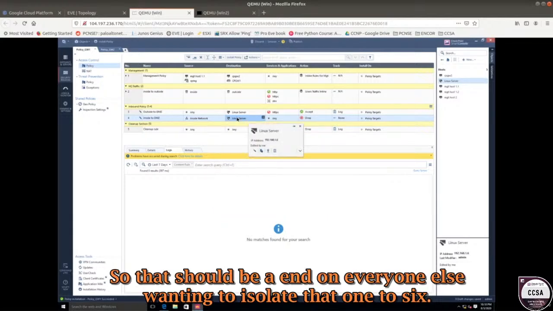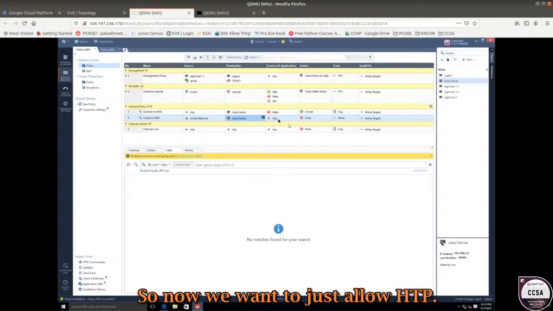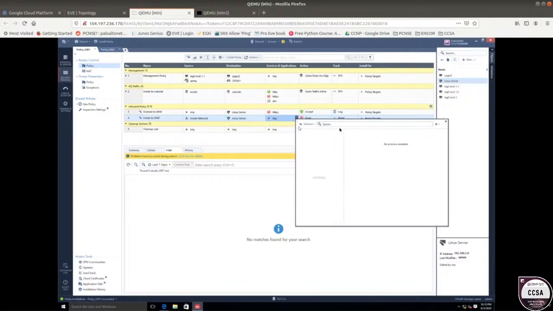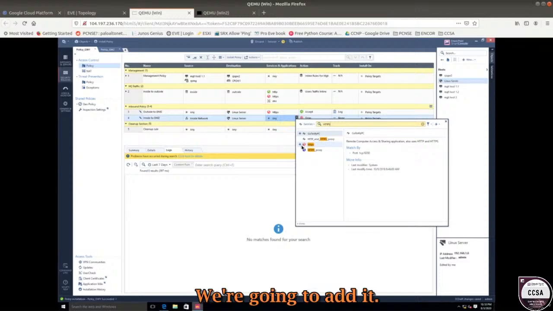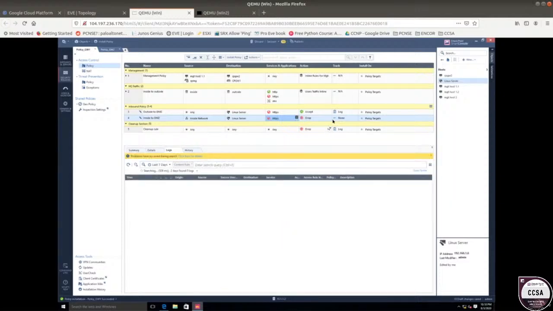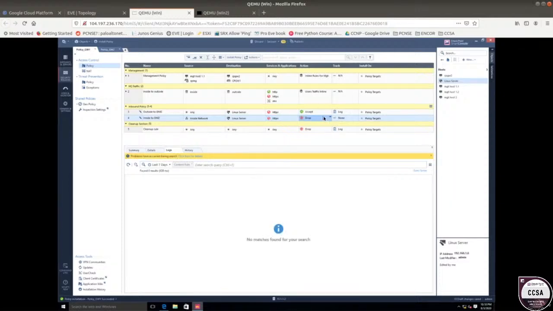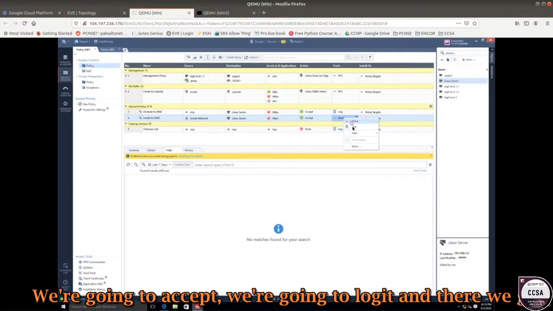So that should be edited everywhere else. Now we want to just allow HTTPS, because that's all we need. We're going to add it, accept, and log it, and there we go.